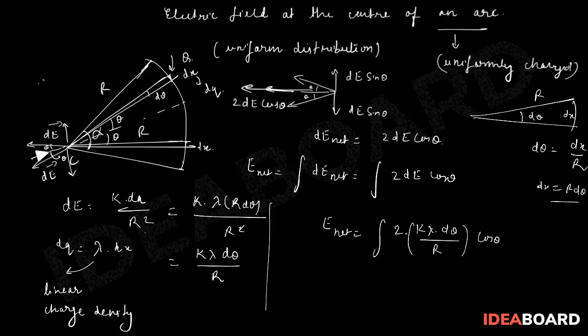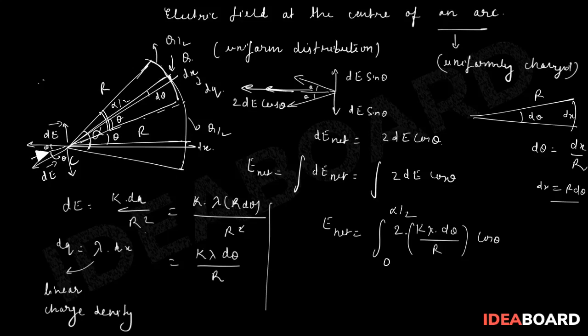And for limits of theta, this particular segment will have q by 2 charge and this will also have q by 2 charge, right? So if we have considered two elements, then only for one element we need to put the limit. So theta will vary from 0 to alpha by 2 because total angle is alpha, so this angle will be alpha by 2. So limits for theta angle have to be 0 to alpha by 2.